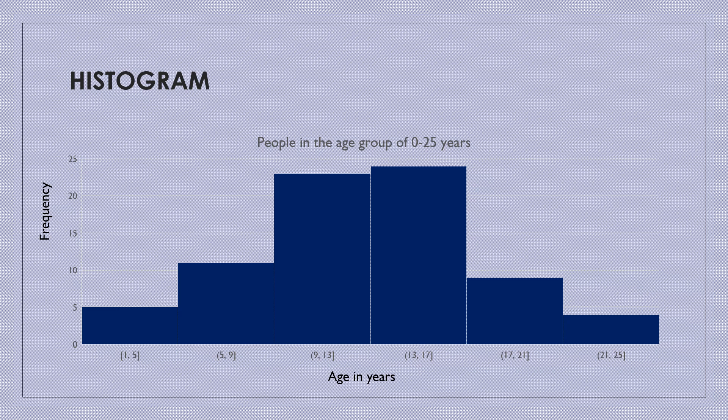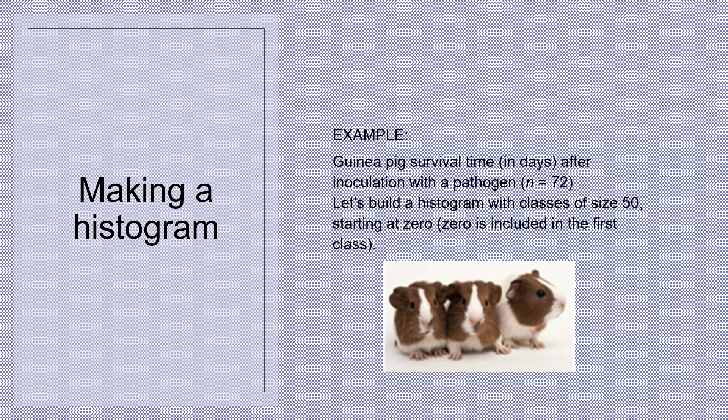And I cannot rearrange this. Whereas in a bar graph, I can rearrange these bars. But in a histogram, I cannot rearrange these bars because on this horizontal line, I have the age, the quantitative variable. If I would like to rearrange this according to the height, maybe 13 to 17 should come as a first bar and then 9 through 13, etc. That won't make any sense. That is the main difference between a bar graph and a histogram. They look similar, but in a histogram you cannot rearrange these bars. And also on the horizontal line, you have a quantitative value, a numerical value attached to this, whereas in a bar graph you will have only a categorical one.